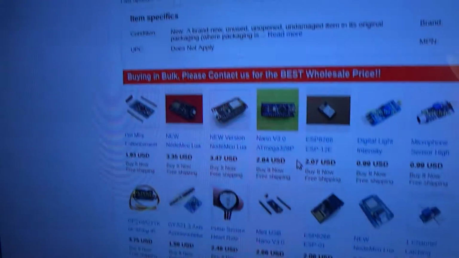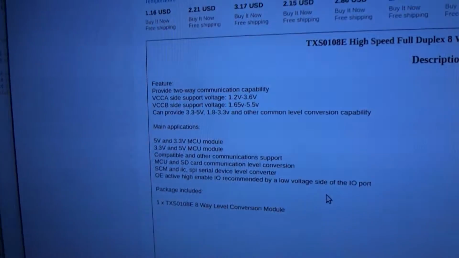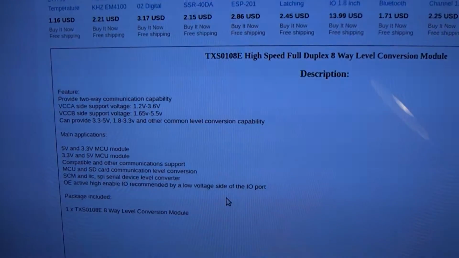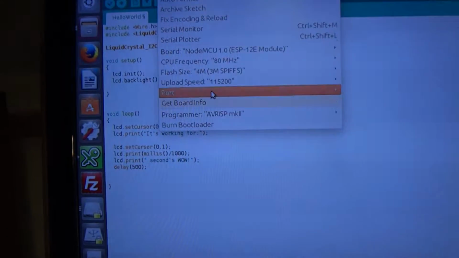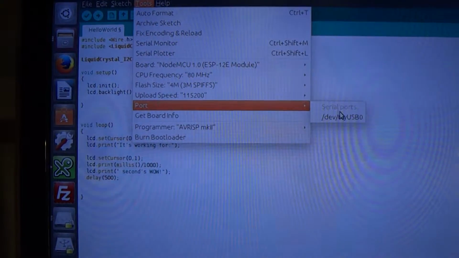As you can see on the description, there is basically nothing about how to wire this up, so you have to make sure to add the resistor. And that's how the sketch looks like. I have to check, do I have... Okay, I'm going to recompile this.